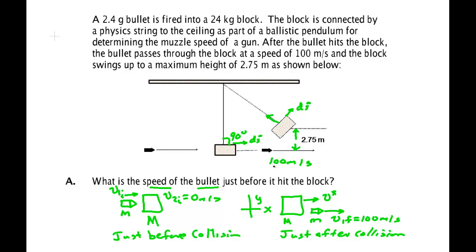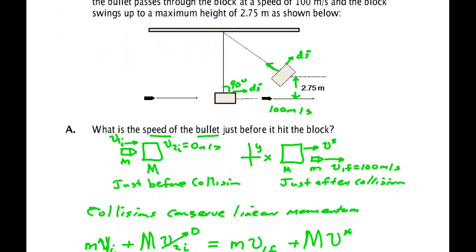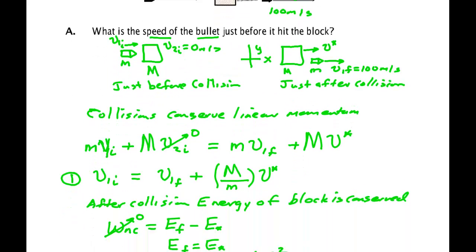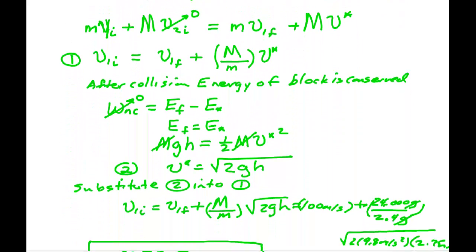If it's just plugging into a formula, you can teach a computer to do it. You don't need a human being. But it takes a human being to think their way through a problem, break it into parts, and solve it. If you can do that, you have a job marketable skill. And you have the ability to do physics or engineering, medicine, or whatever else that you would like to do in your career.